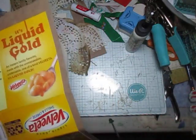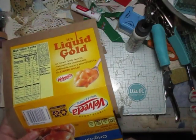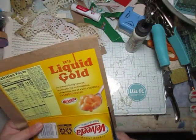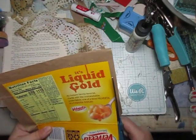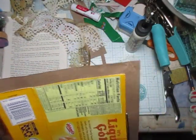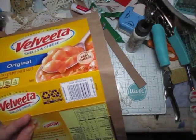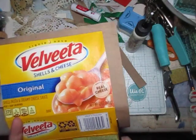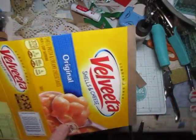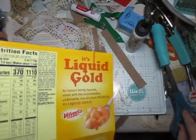Alright, now after I get that done, then I start cutting. And I just cut across. Cut it out. It's okay. It's like any other piece. And I'll more than likely use my decorative paper for the other portion of this, so that's why I just like to cover the inside. Something like packing paper works great for that.